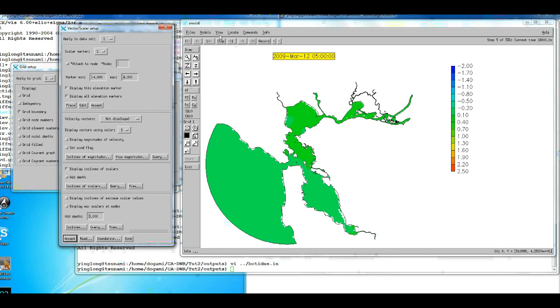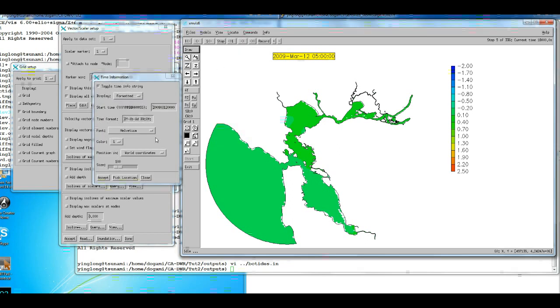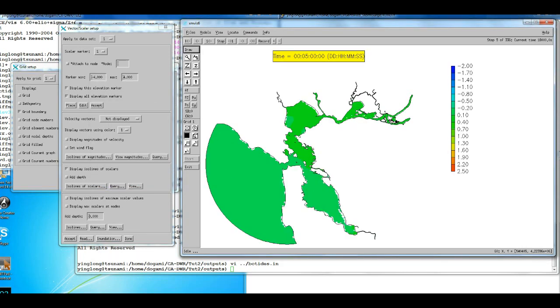Suppose that you are not interested in the calendar date, you're just interested in time, in days and hours, for example. So you go back here and toggle it: day, hour, minute, and seconds. Accept, close. Now it shows the timing from the start of the run. By using this animation button, you go to the end of the record. So you can see that the first stack has 14 days. And you can animate backwards if you wish.